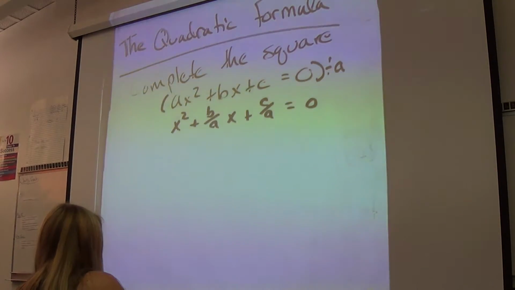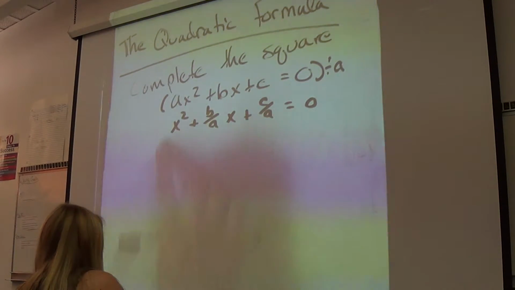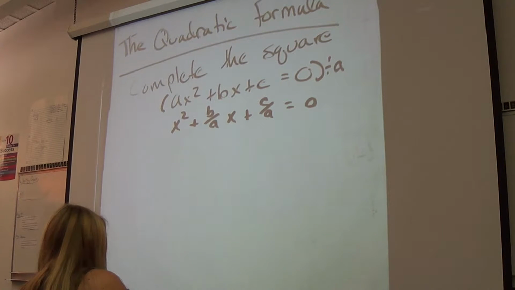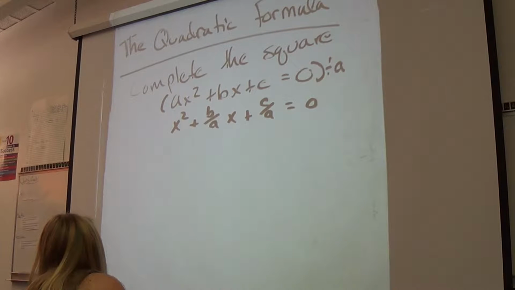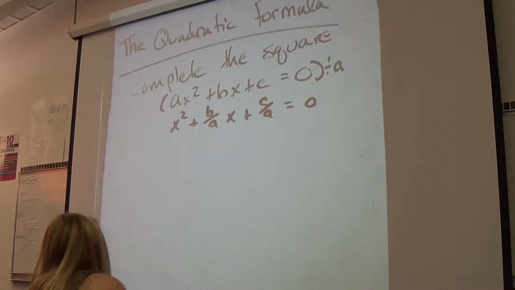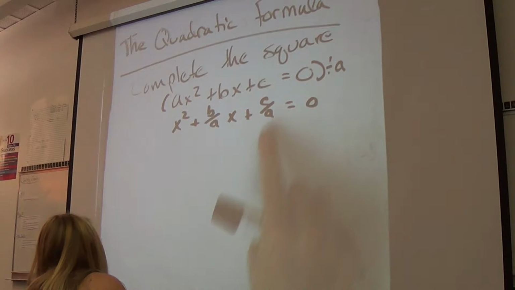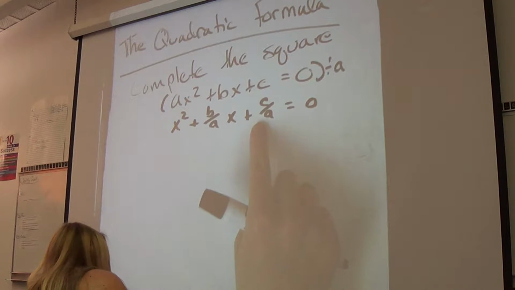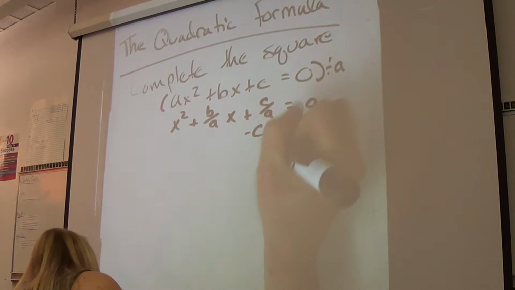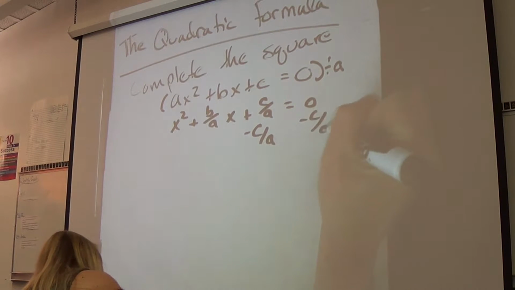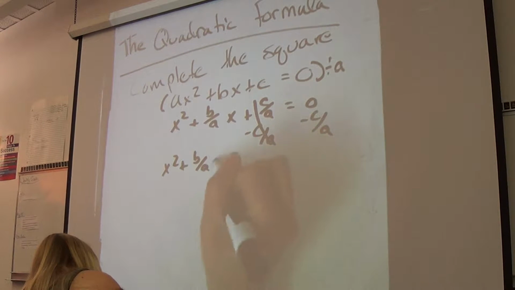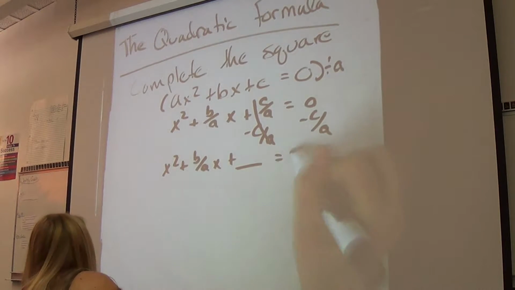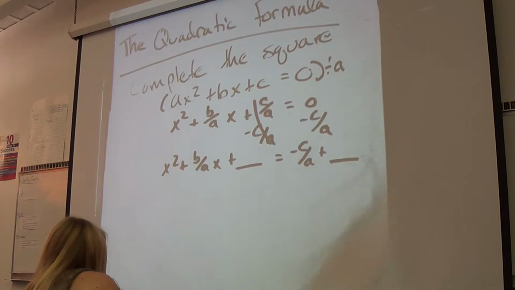What is the second step for completing the square once I get A to be 1? Not yet? I have a step before that. Yeah, get rid of this initial C value. So to get rid of it, we're going to subtract it. That leaves me with B over A x, and then we're going to do our plus blanks just like we were doing on the complete the square homework.